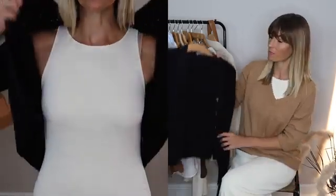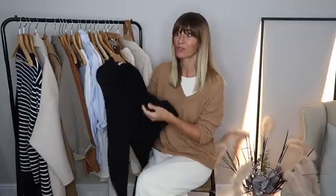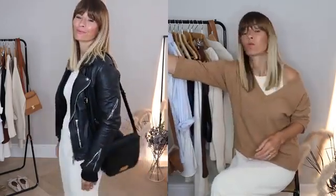So a tougher look, obviously adding my leather jacket over the top. Underneath the leather jacket, actually, I'm wearing this little cropped cardigan that I think I got last winter from Everlane. This one's quite a chunky knit and it's been made from organic cotton, so it's really lovely to wear against your skin. I'm not sure if they've got this exact one on their website at the moment, but I would imagine, as Everlane do, they've probably got a version of it. So just for an added bit of warmth, I added the cardi as well, which obviously you can do as well, or depending on where you live and how hot it is, you don't have to have a cardigan at all.